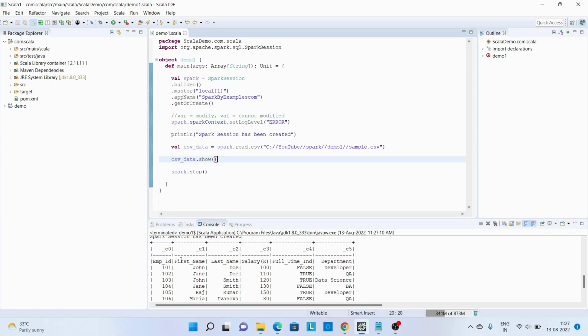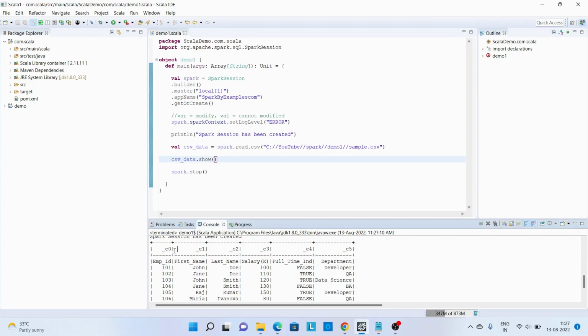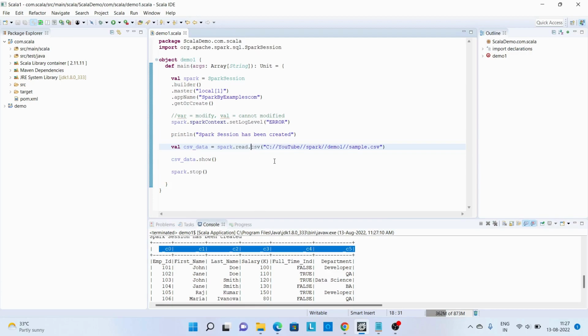Here you can see we got the data, but there is a small problem. This CSV data has its own header. However, Spark is assigning some default header information. So now we have to inform Spark that for this particular file, take the first row as header.